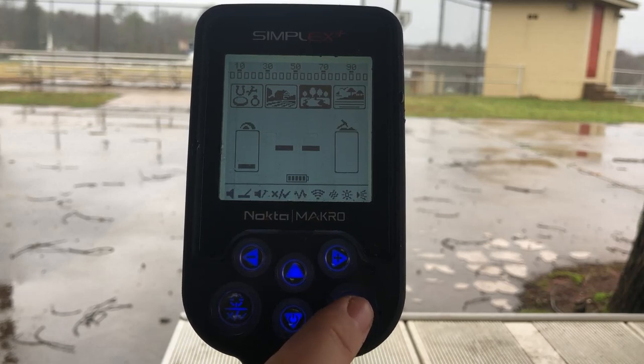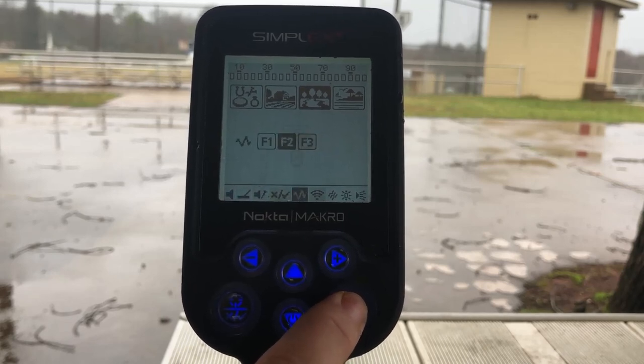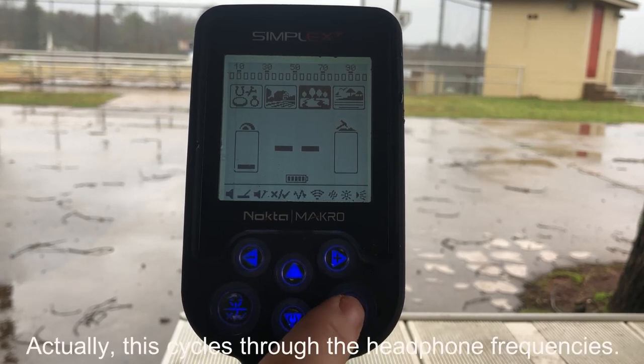I have noticed that this machine doesn't really get along with my Pro-Pointer, so I'll probably need to make an adjustment there. Next one up is how you connect to your wireless headphones. On zero, you're going to hear the sound through your detector speaker, but as you turn it up, it automatically connects to your headphones, and that's where you adjust the volume.